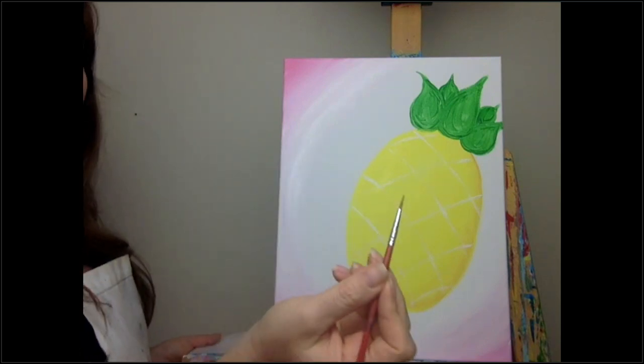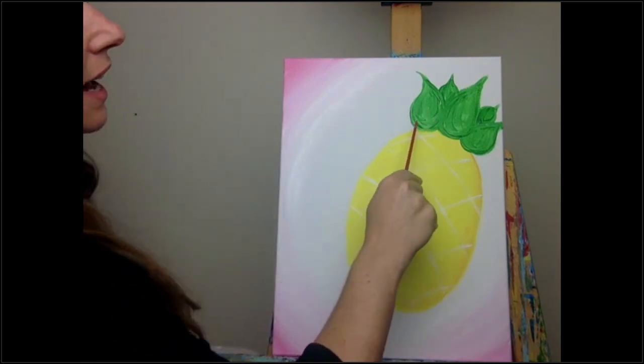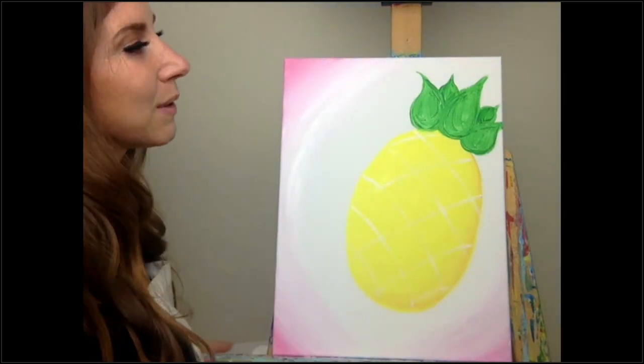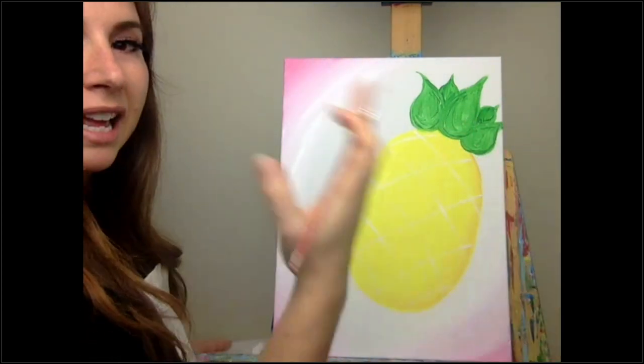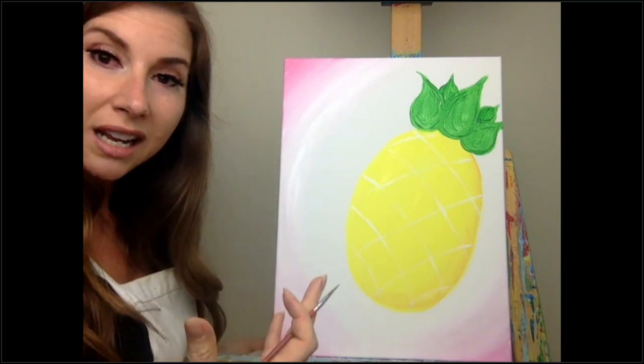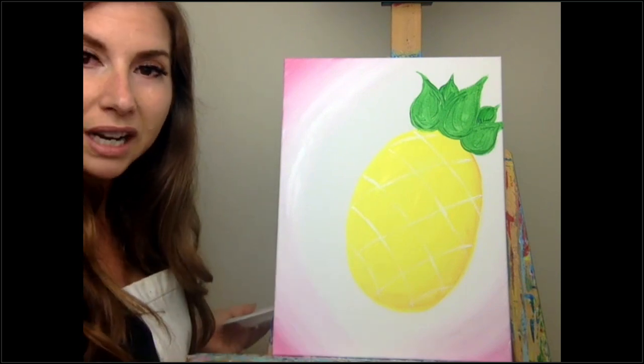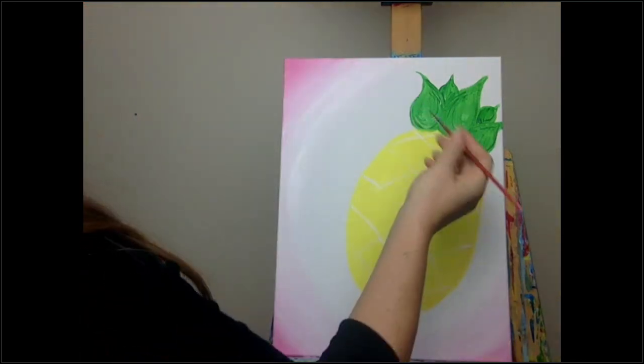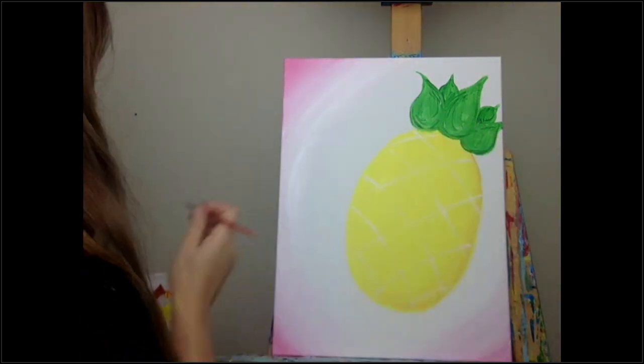So we're still with our little brush. And now we're going to add some definition into the hair because right now it's just all green, right? So we need to make it look like they're separate, individual. We need to add some shading. So we do different tones of green to make it look like there's some dimension to it. Okay, so the first thing we're going to start with is a darker tone.